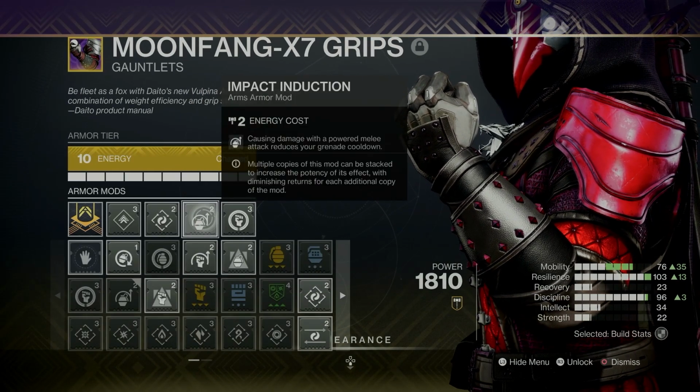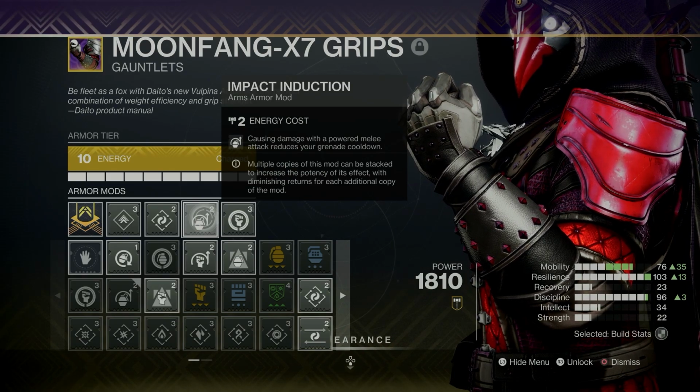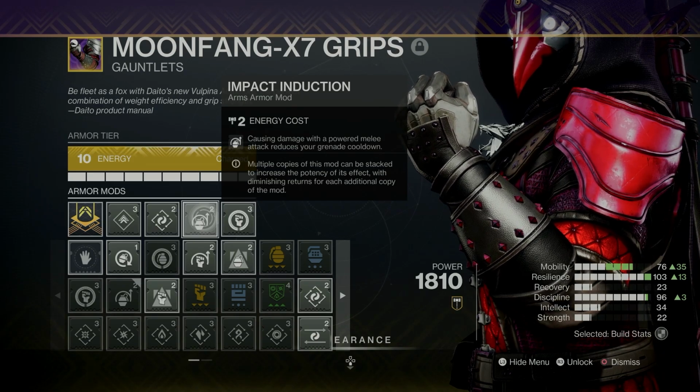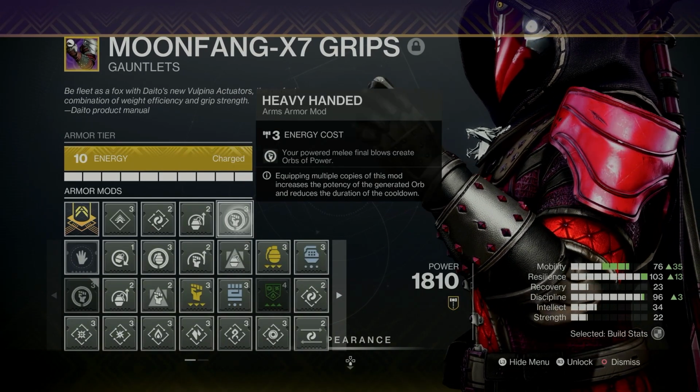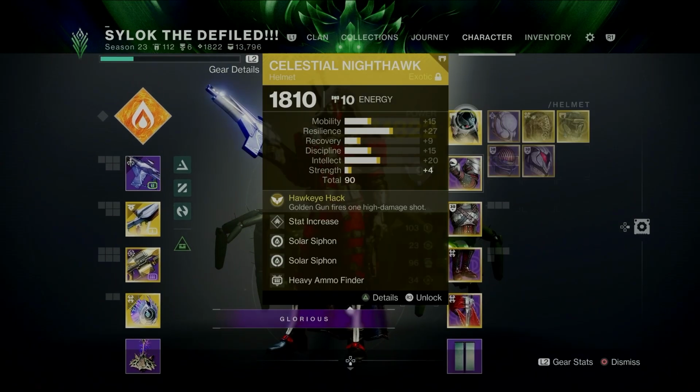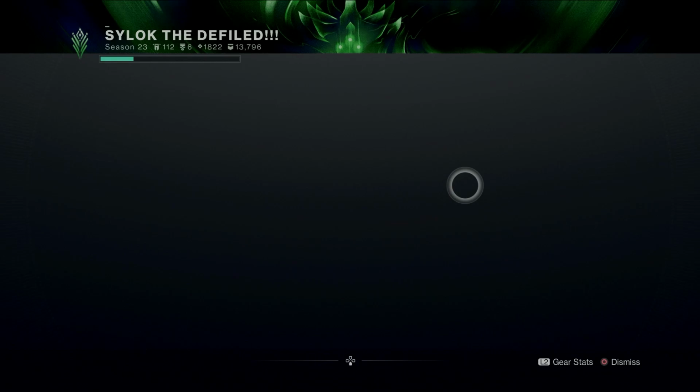So we're also using Impact Induction. We're causing damage with a powered melee attack, reduces your grenade cooldown. So we want to get our grenades up because that heals us. Then we have Heavy Handed, where your melee final blows give you an orb of power, which is your throwing knives. So that's all self-explanatory. So we're just generating orbs and just procking everything.